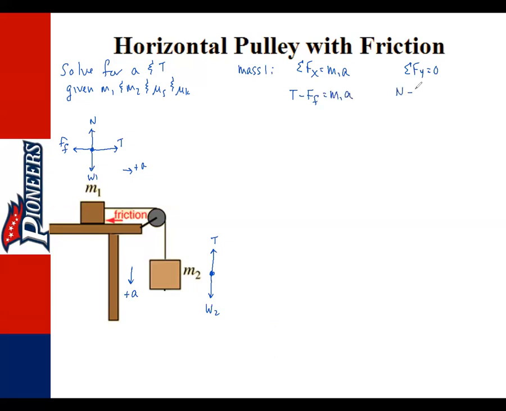The normal force minus the weight, weight 1, equals 0. The normal force equals weight 1, which is M1 times G, right? We don't know the number yet, but if it was given, we would plug it in and multiply by 10. We come over here and we say, okay, we've got a couple choices here. We're going to assume that it's moving.